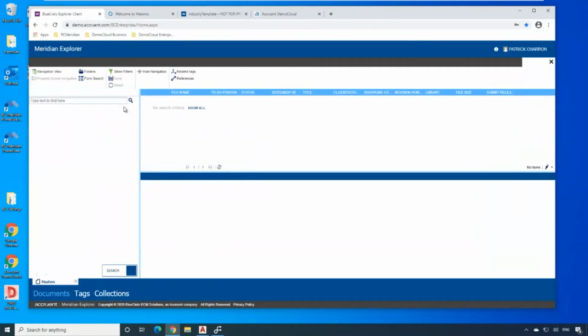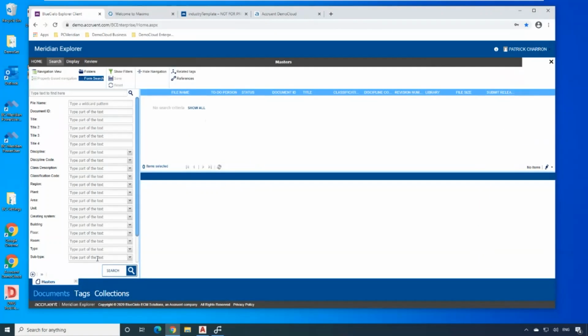And as I click on that vault, as you can see, the system brings me a neat interface that will allow me to search for documents. Because remember, that's not the interface that will be used to add new documents to the system. It's not something that will be designed to feed and modify the documents. It's really something that is designed for search.